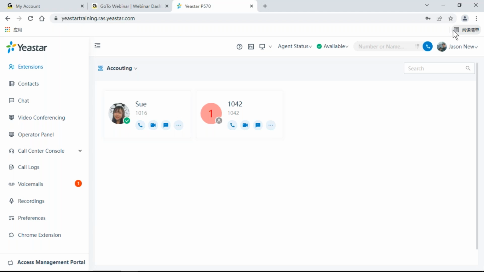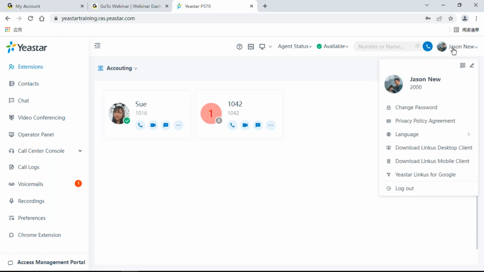Very easy to use. I don't have to get the application. I don't have to get the hardware desktop phone. If I want to make a call, if I want to manage my presence, if I want to be connected, I'm just going to use my browser to jump into the system directly. That's it. Very simple, right? So you can see here's my user information. I got my avatar here. That's my profile. Looks good, right?